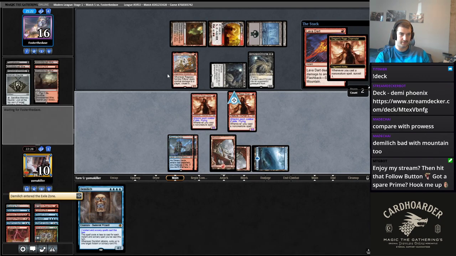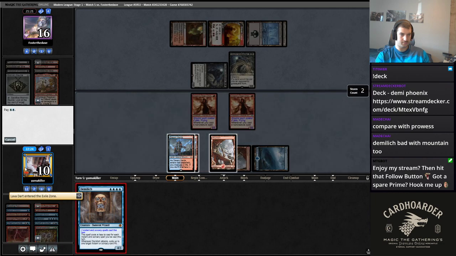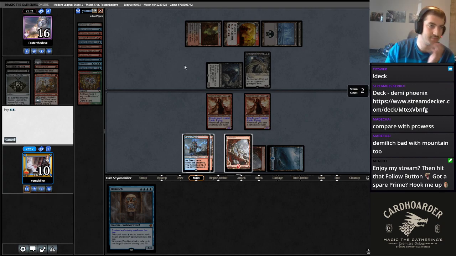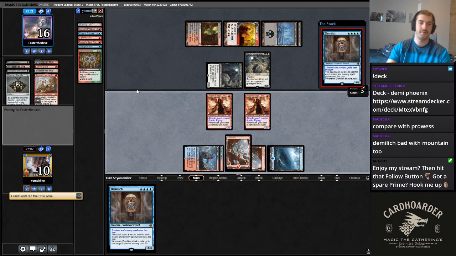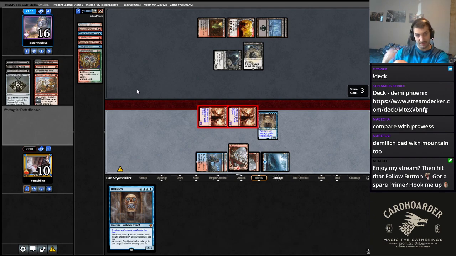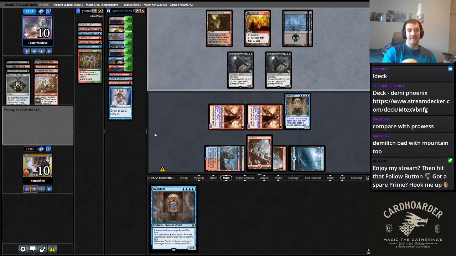If they want to cast this, then whatever. Let's see, what do we have to exile? Surely this is fine. I mean, theoretically we have lethal if they do absolutely nothing. They do nothing of relevance, then we have lethal. Hard to believe they have nothing of relevance to do.